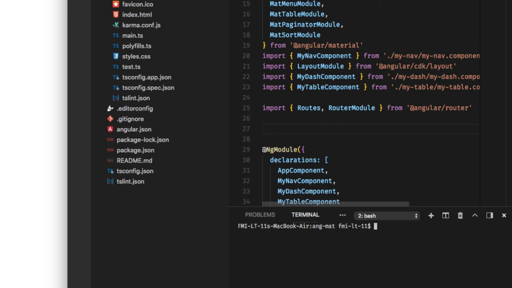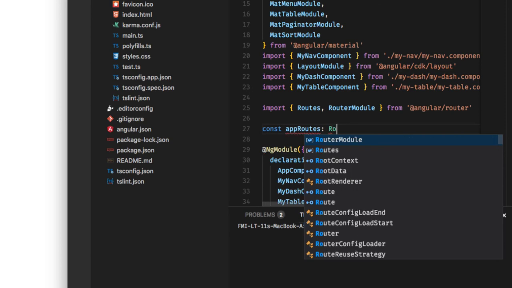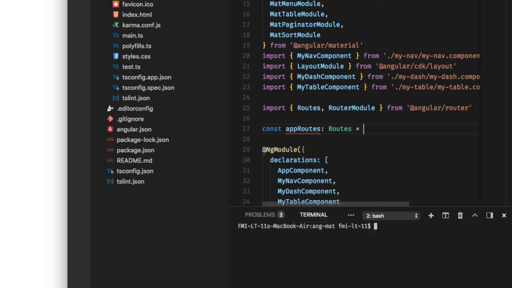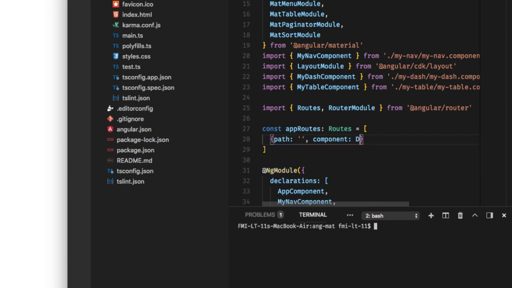To do the routing, we have to declare a constant. It can be anything, so I'm going to name it appRoutes, which will be of type Routes, with an array of routes, with the path as default, which will give us the component MyDashComponent.